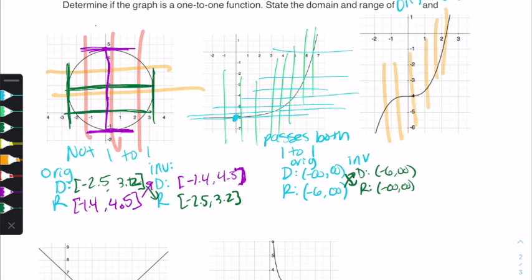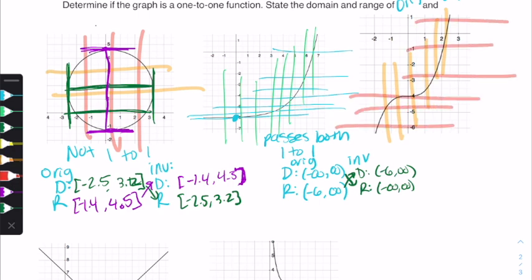Okay, this passes the vertical line test, passes the horizontal line test. Hopefully you recognize this as a polynomial. It looks really close, but again, it's just going up just a little bit each time there, right? And a little bit each time. So it passes the horizontal line test, so it passes both. So when it passes both, we call it 1-to-1. You can spell out 1-to-1 as well, like I did up here, but you can also just use the number 1 and then to 1.